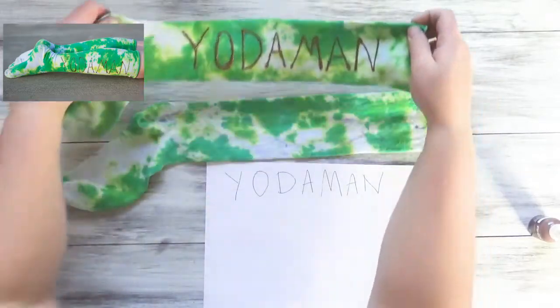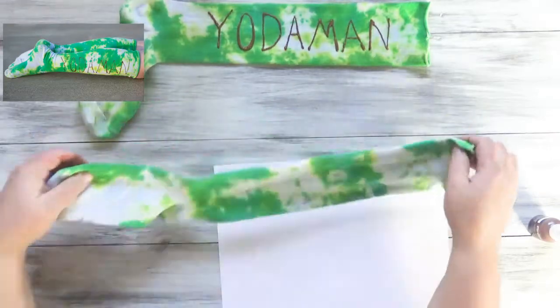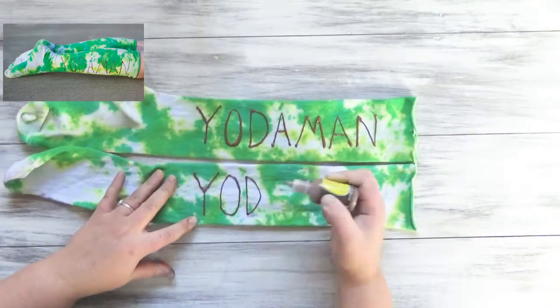Move that sock carefully aside and then flip the other sock over, keeping it running in the same direction. And then repeat the writing on that second sock.